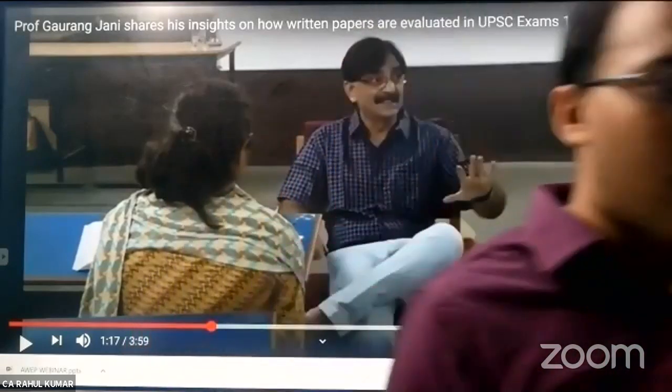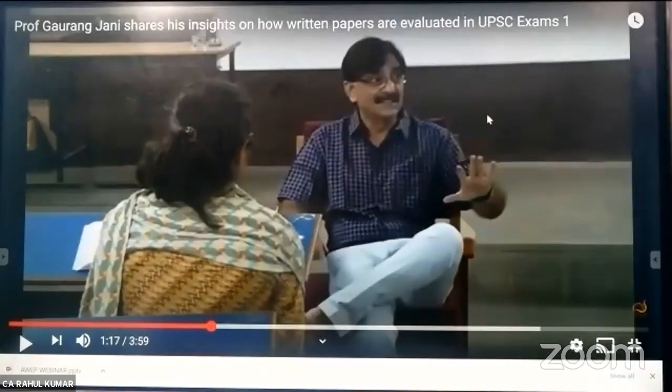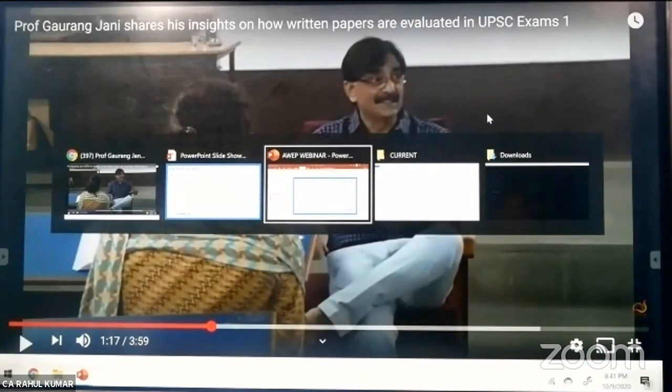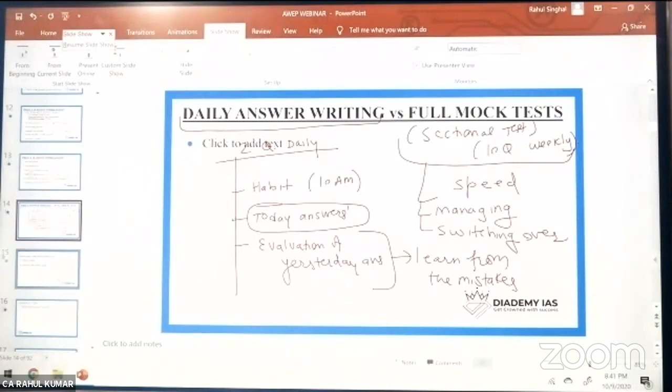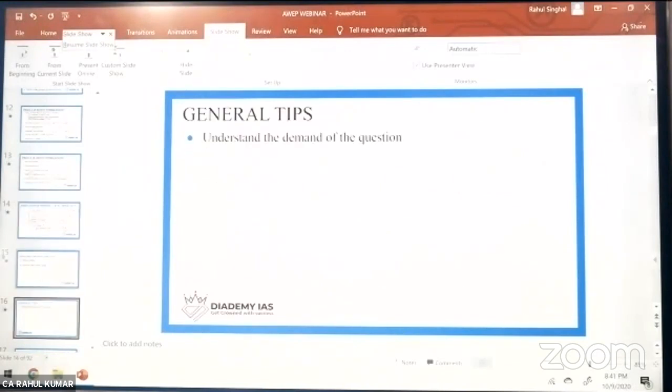So the examiner has to understand the question in multiple ways. They have to go through the question and read it again and again. मतलब question को बार-बार पढ़ना है. That is the point. Is it now clear? So this is the point this professor is making, right? So this is the importance of understanding the question, and this will be different for every question.